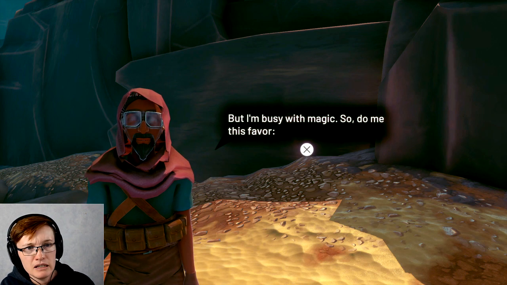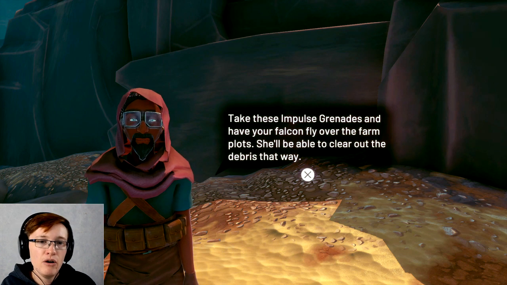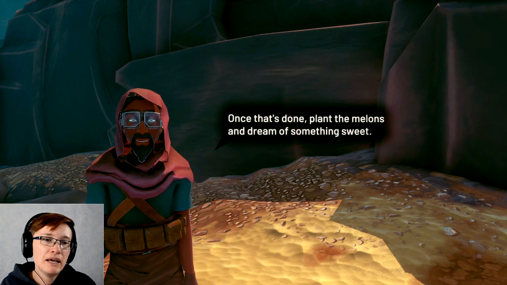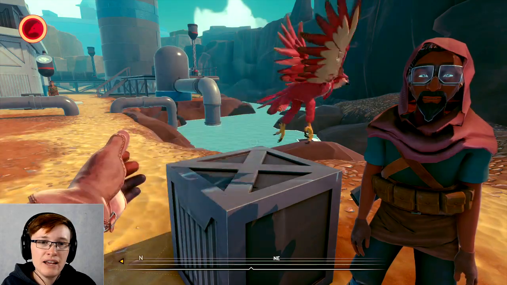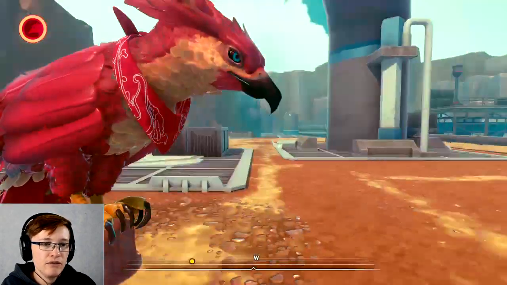Take these impulse grenades and have your falcon fly over the farm plots. She'll be able to clear out the debris that way. Once that's done, pluck the melons and dream of something sweet. Okay, we're gonna farm with impact grenades. Farm plots.